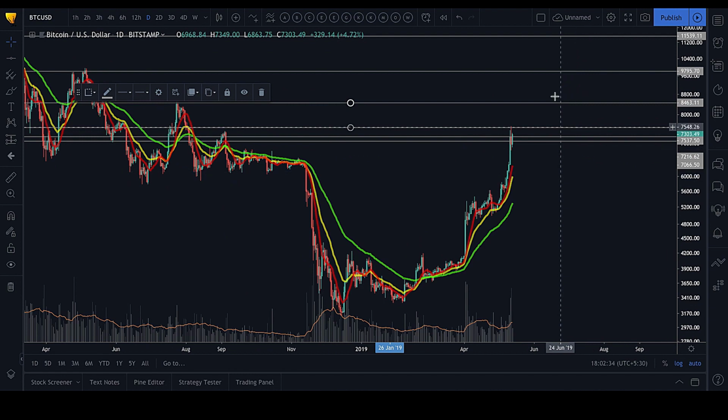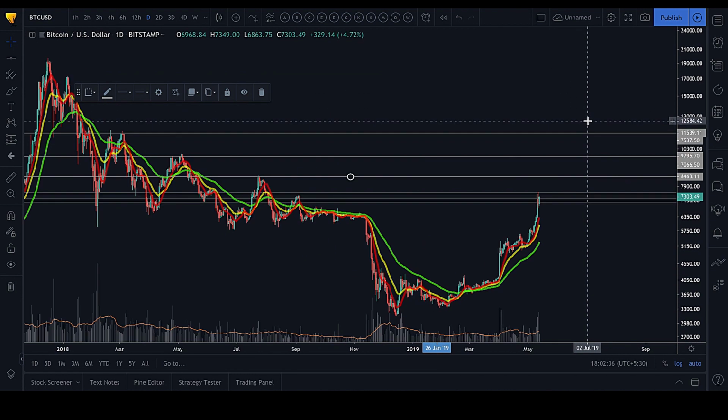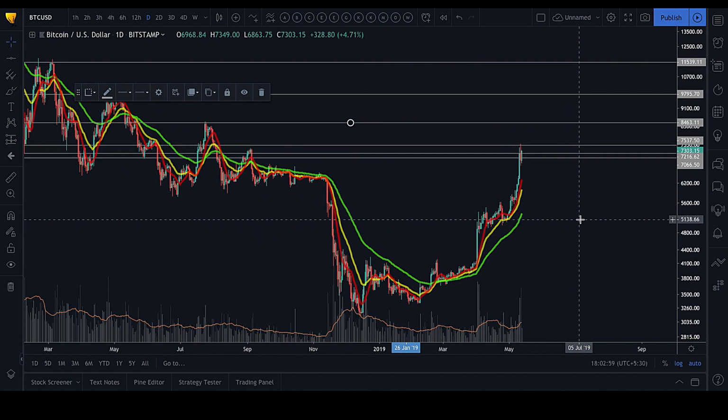So the retrace may or may not come. You don't know that. Anybody telling you that the retrace will come for sure doesn't know what he's talking about, and don't buy into that. Anybody telling you that we are definitely going to the moon for sure doesn't know what he's talking about either. You can only react to what price action does on a day-to-day basis, or on a 4-hourly or 12-hourly basis, depending on your trading style. So don't try to play oracle.